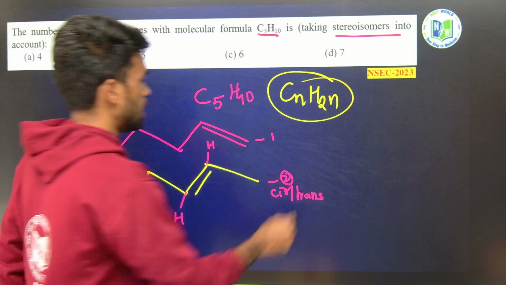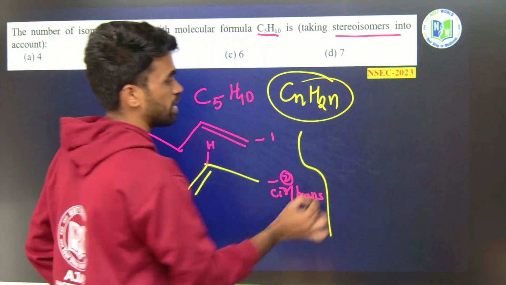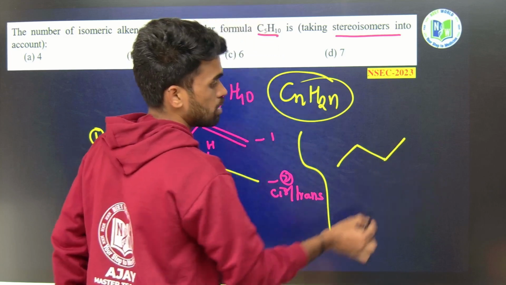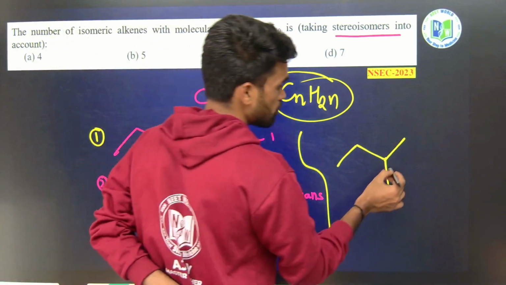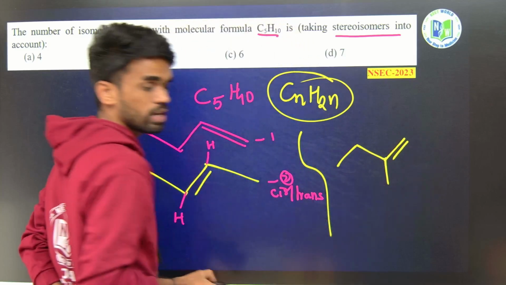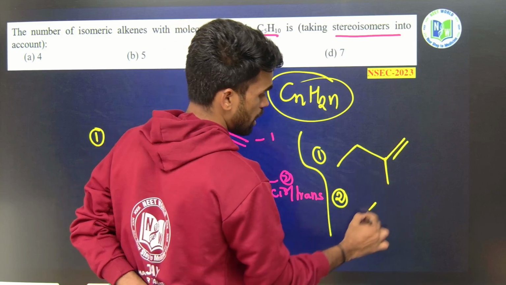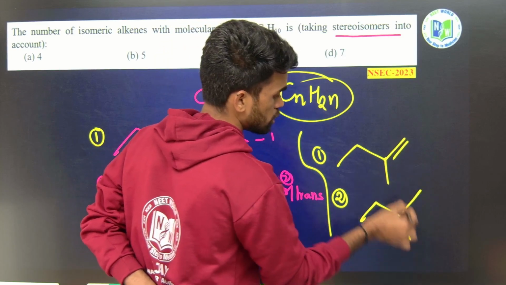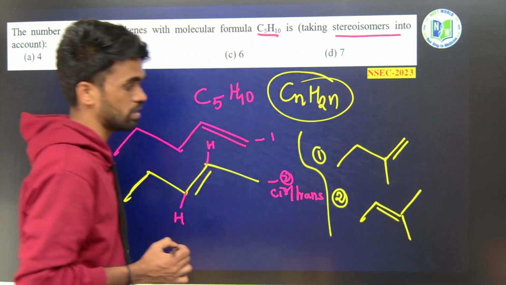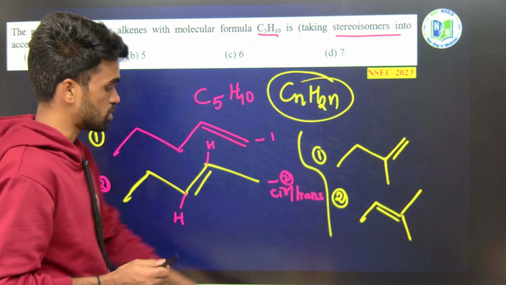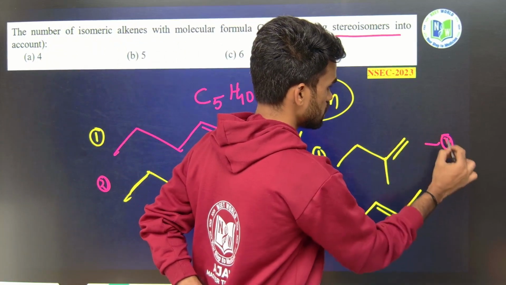Okay, next this is about the 5-membered straight chain. So now just cut one carbon and make it a 4-membered parent chain, and put the other carbon as a substituent like 2-methyl butane, something like that. Okay, and put a double bond here. This is one structure and there are no stereoisomers for this, no geometrical isomers or optical isomers. So to this again I can place the double bond here. Right now these are 2 different possible structures. So this is one more and this is one more.